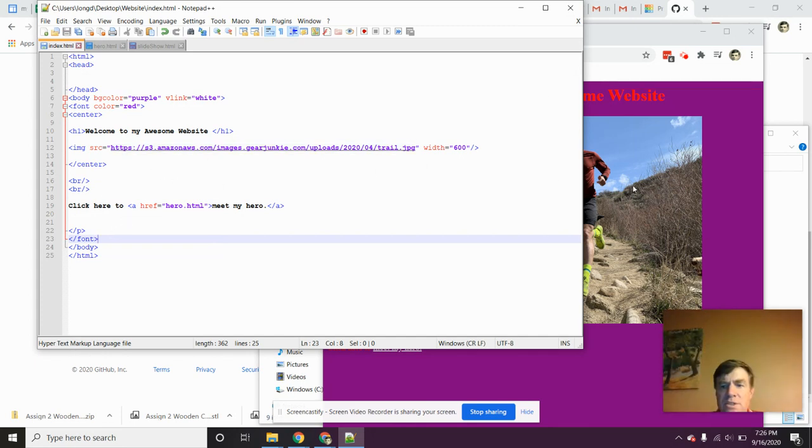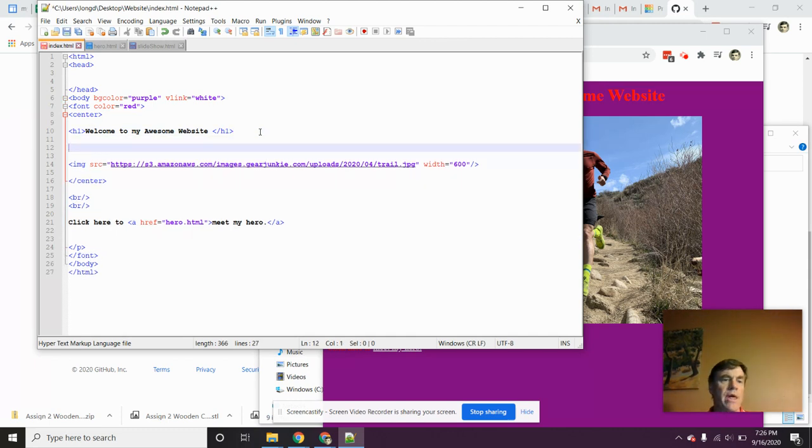One thing that's happening is that this picture of this trail runner is very nice, but I want the links to be all up at the top so that it's really obvious where they are going to go. So I've got an H1 for my main title, Welcome to my website. I'm going to do an H2 or an H3, either one of those two. I'll do an H3, and this is going to be first quarter.